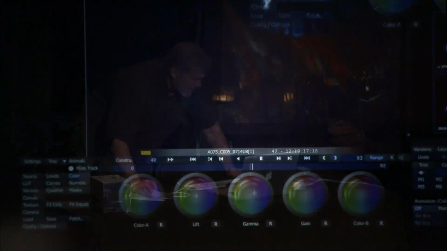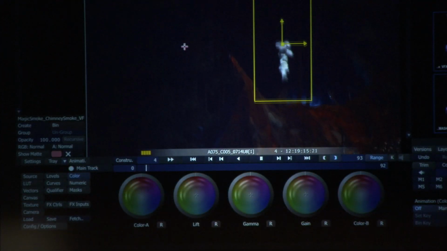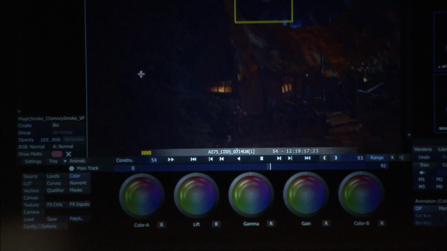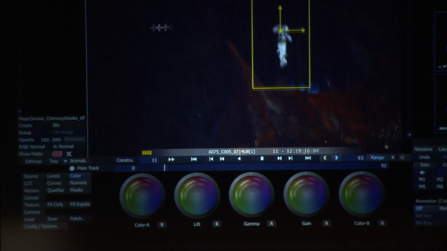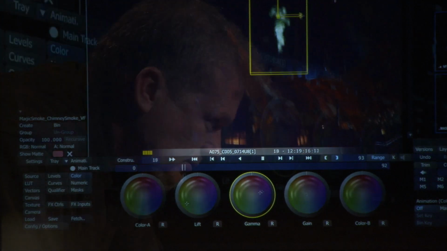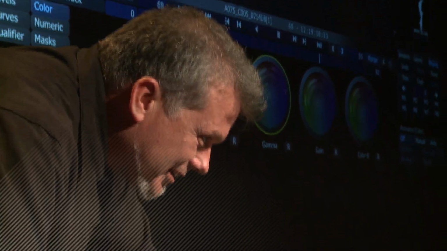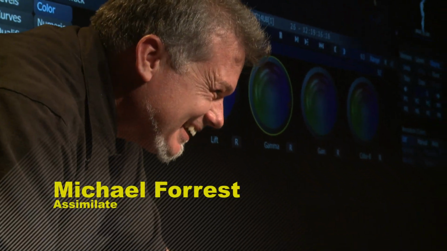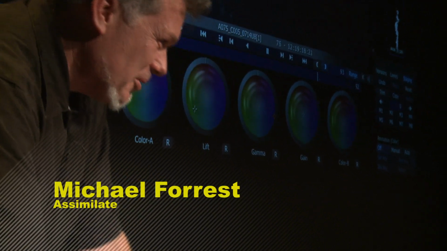Okay, so there's that, and then on top of that, the smoke is looking kind of plain now. It's just white smoke. So with that layer selected, that scaffold selected, we can do the same thing. We can change the grade. Blue? All right. We don't have blue tonight. Okay, so there's your blue smoke.